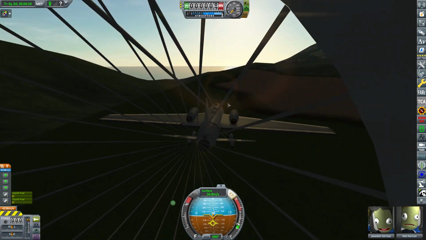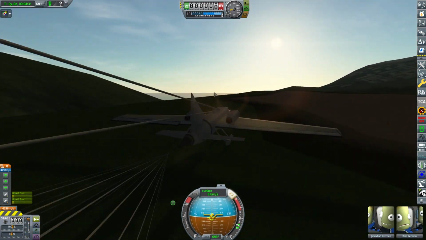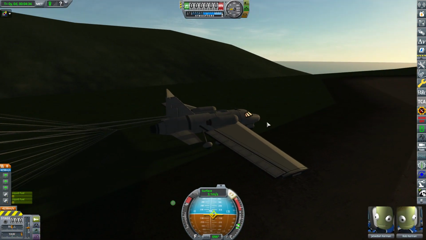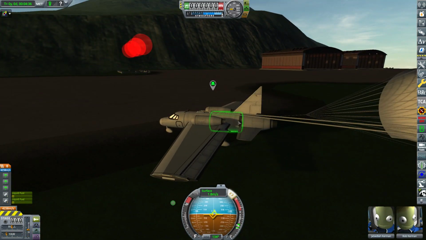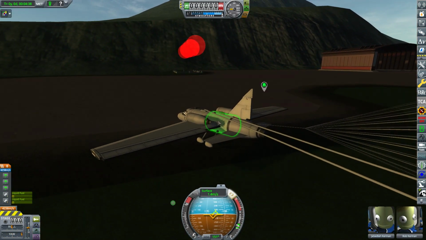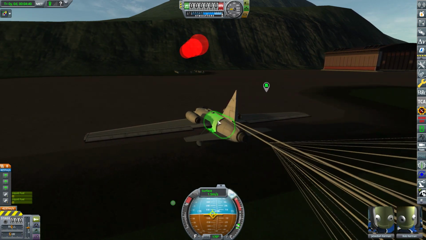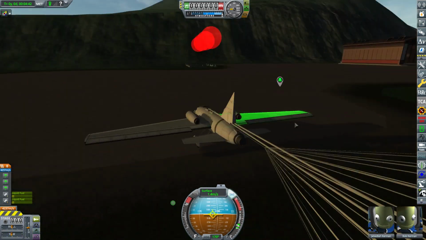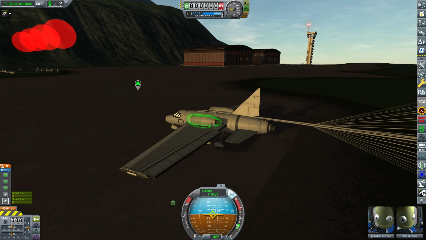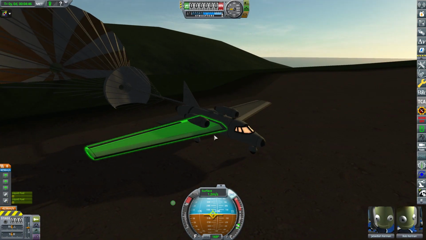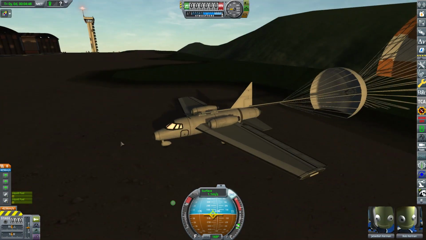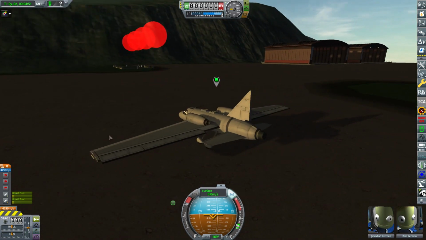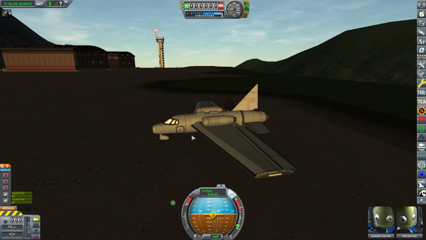Oh, that is awesome. If only that almost went exactly as I was hoping it would go. But we are successfully on whatever this escape island is. That is brilliant. Well, I think at least we managed to land the aircraft.